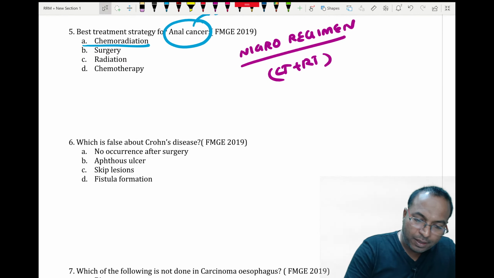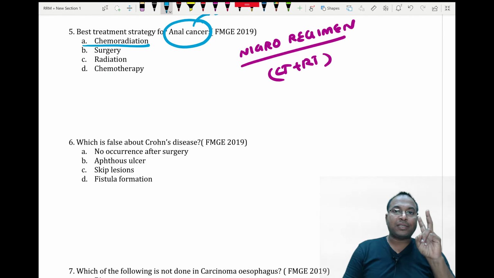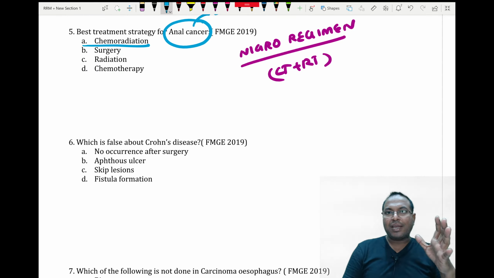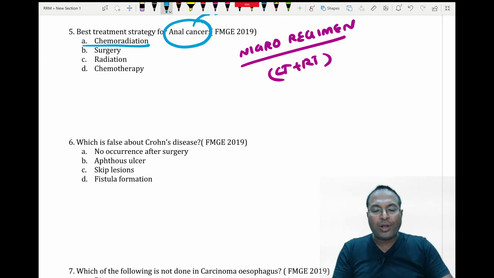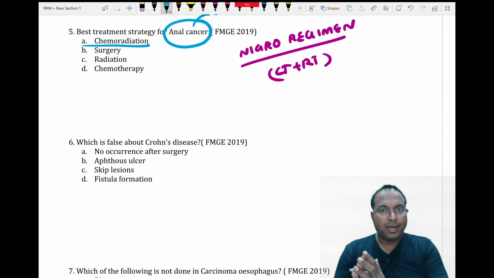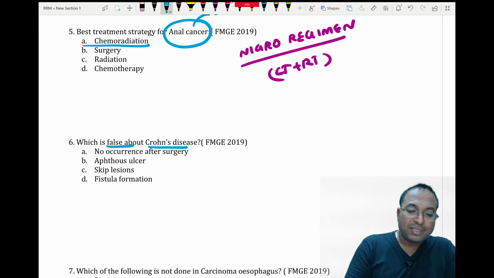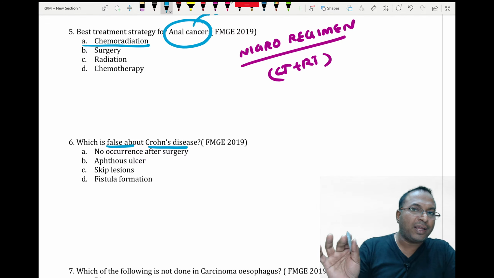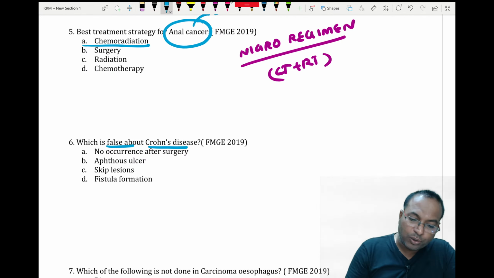Please remember. One important thing in GIT I want you to remember is Crohn's and ulcerative colitis. You should know everything about Crohn's and ulcerative colitis. In our material, I have given a table of Crohn's and ulcerative colitis, full length table. You read that table in these revision days. So please don't forget Crohn's disease, which is false. Simply you can answer the question without even reading anything for the exam. But I want you to have a clear-cut idea about Crohn's and ulcerative colitis.